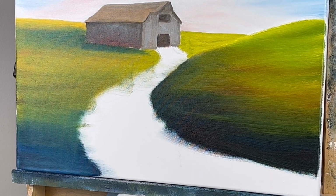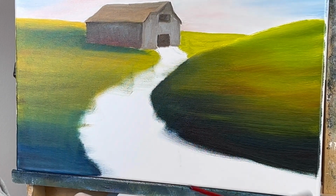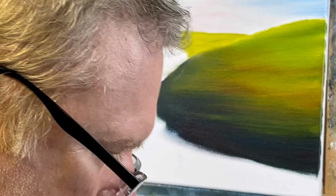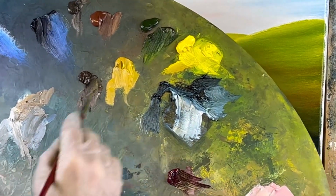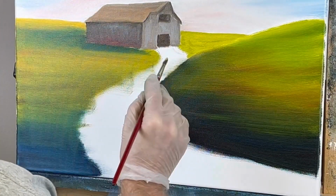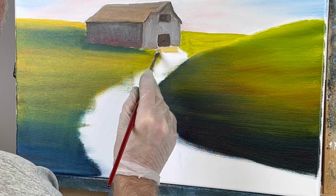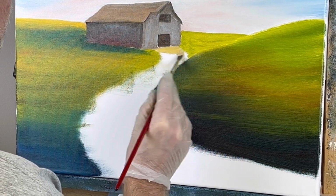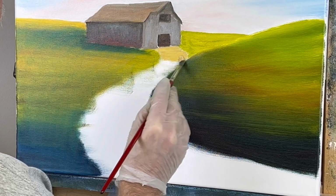I just had a lot of green in that brush. I did that the other day, and I thought, ooh, that ain't going to work. So let's just go ahead and switch brushes. I got a clean brush. Let's take some yellow ochre, a little white, clean white. We're just putting the color on the canvas is all we're doing. This is not the final result, but we need to go ahead and put some color on this road.